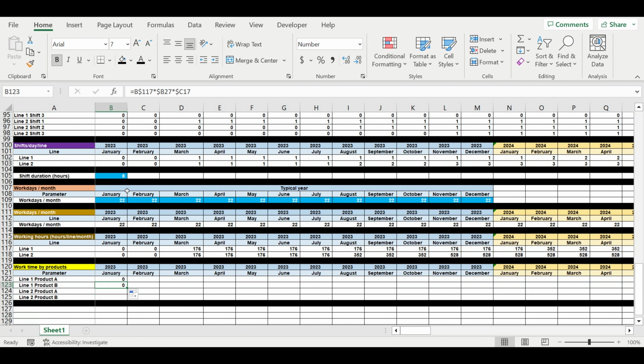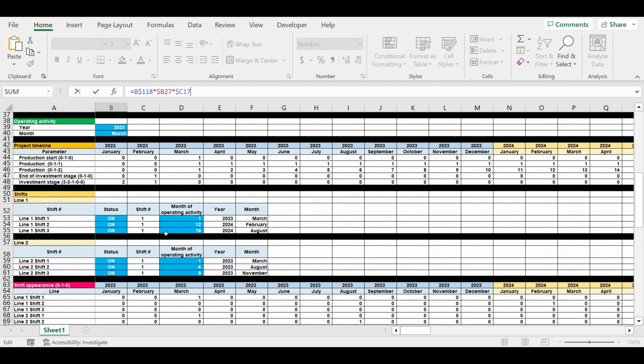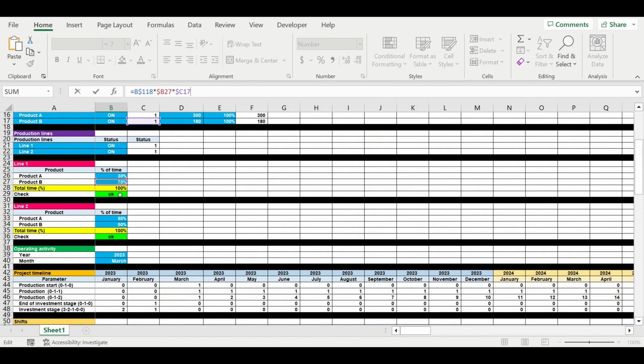Then I'm taking these formulas, placing them here. I'm displacing this cell here to the line number 2. Then I'm going here and displacing this cell to the line number 2.